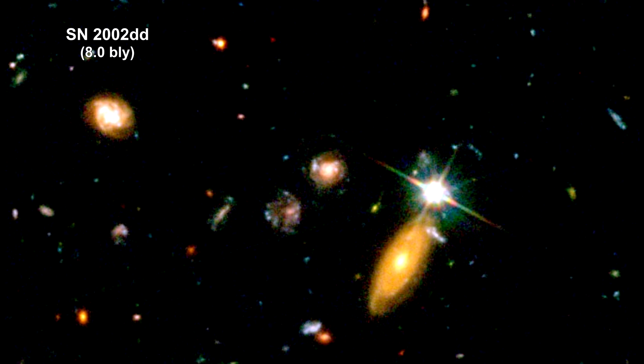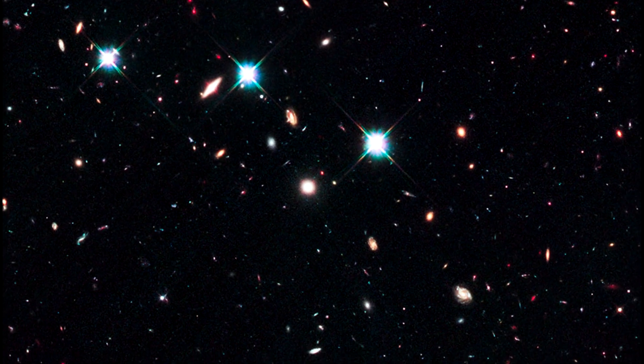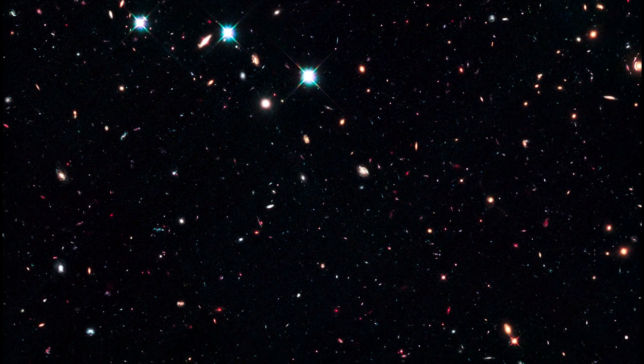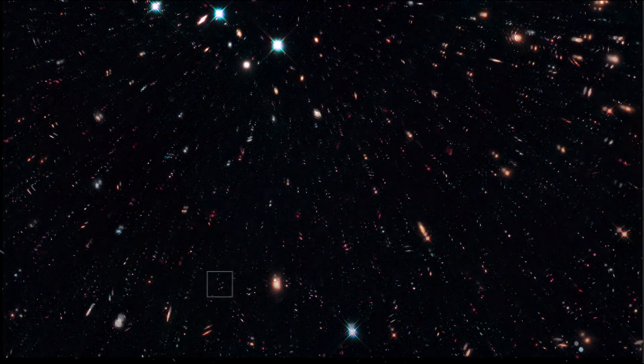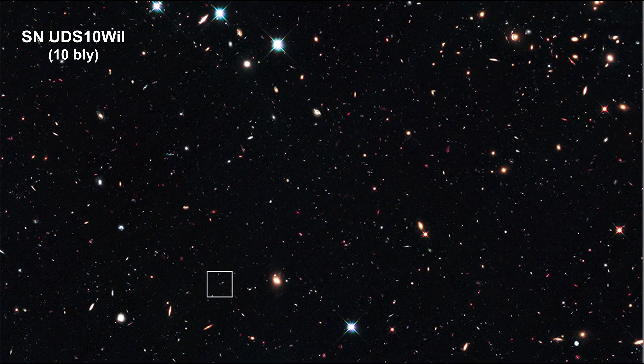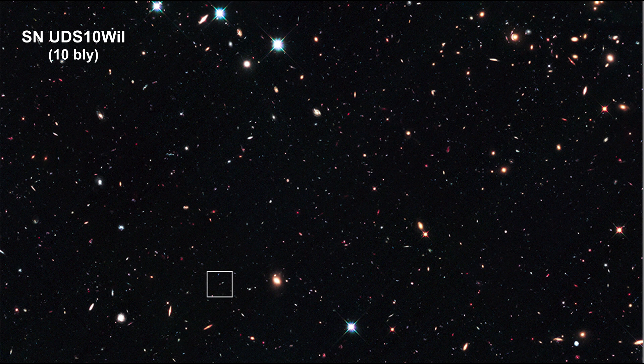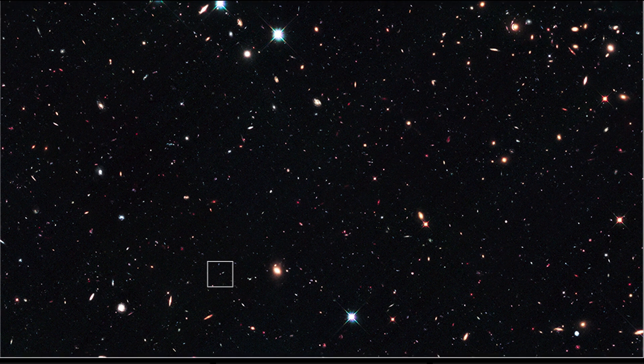Hubble is a supernova machine for probing the early universe. Here's a Type Ia it found that's approximately 8 billion light-years from Earth. If you recall, Type Ia supernova represent one of our most important standard candles. Because they are so bright, we can see them from very far away. In 2013, Hubble broke the record in the quest to find the furthest Type Ia with the discovery of SN UDS-10WIL, a supernova that exploded more than 10 billion years ago, at a time when the universe was in its early formative years and stars were being born at a rapid rate.